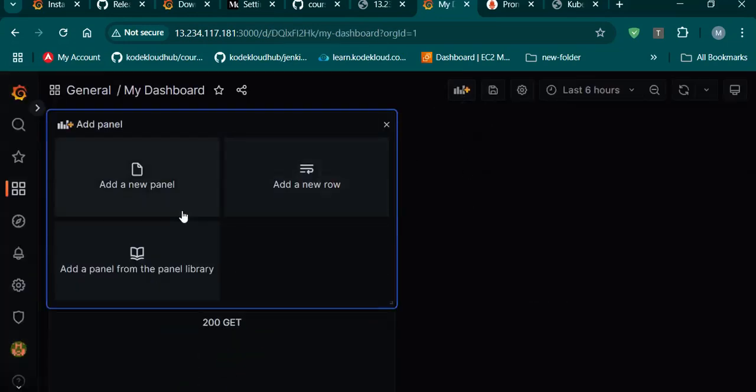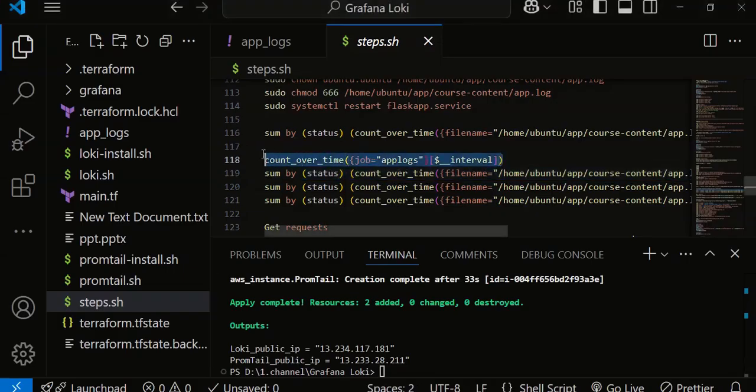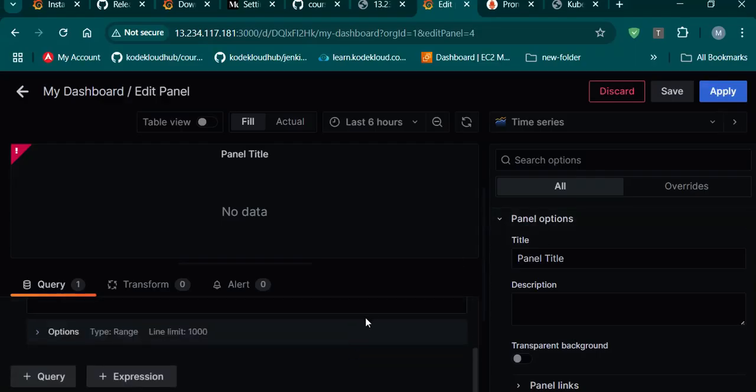I can add a panel also. I'll add one more panel to get overall how many requests have come till now. So this is the query for that.